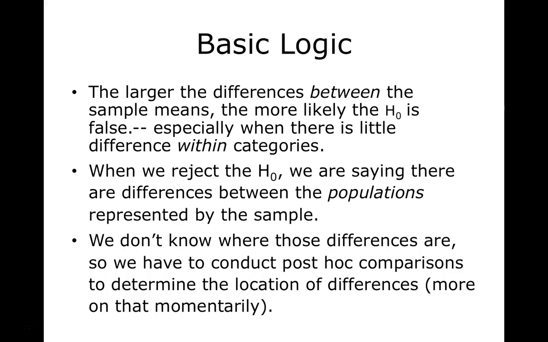And so with an ANOVA, though, we don't know where those differences are using just the basic omnibus ANOVA, or omnibus F test as it's often called. We don't know where those differences are, so we have to conduct post hoc comparisons to determine the location of those differences, so which groups are different from one another. And I'll say more on that in just a second.